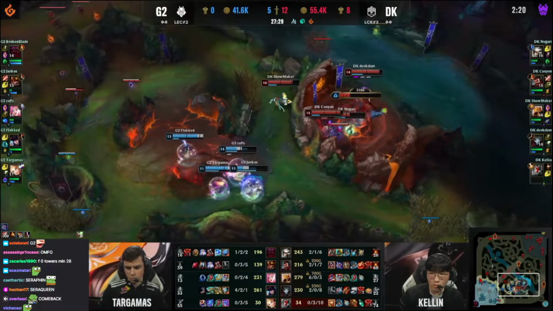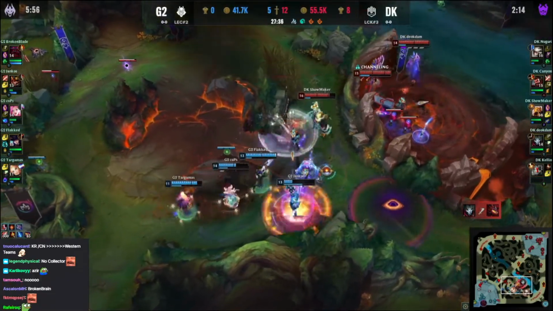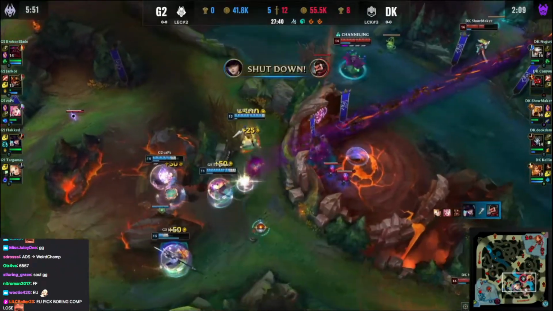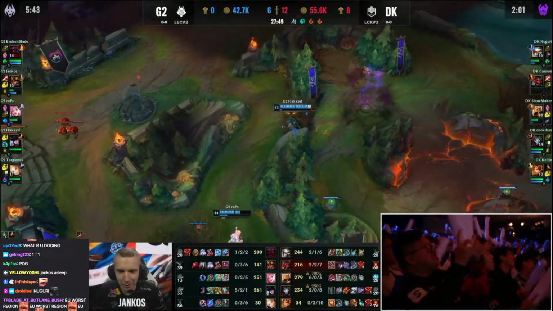Dragon's burning down. Dragon's going low. Dragon's still alive. It's going to get secured by Damwon. The soul picked up. And imagine if there wasn't a 14,000 gold difference. G2 Esports on the verge of a 4-game losing streak. They're getting smashed today like they were in the finals. They get a consolation kill.